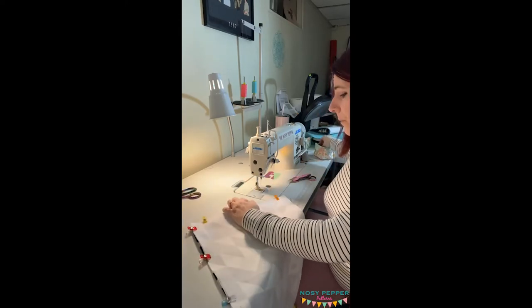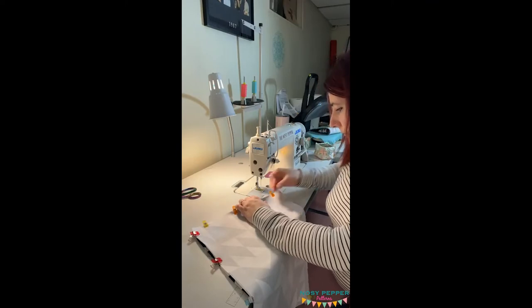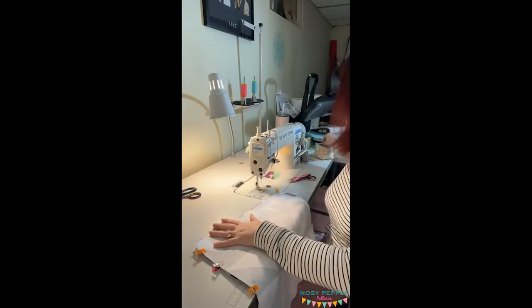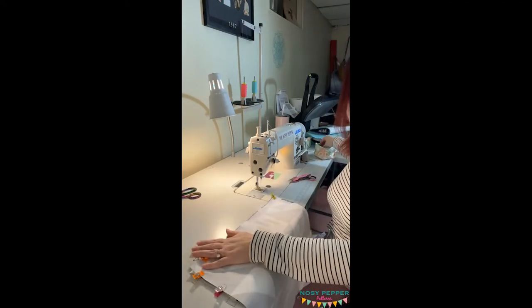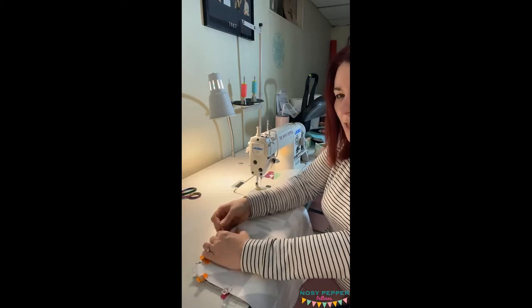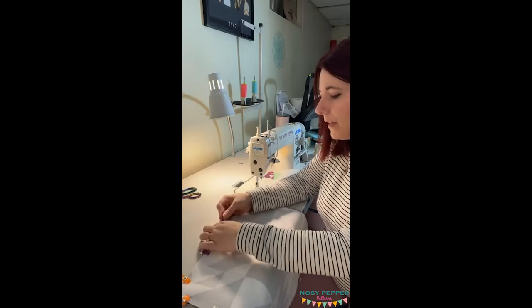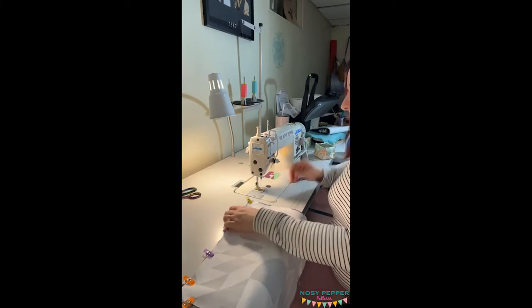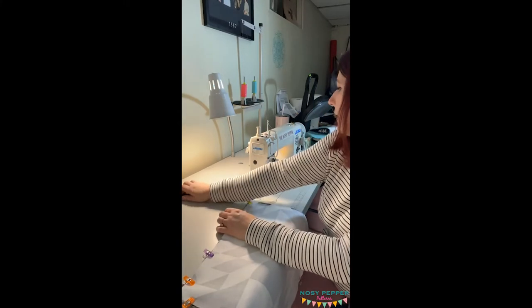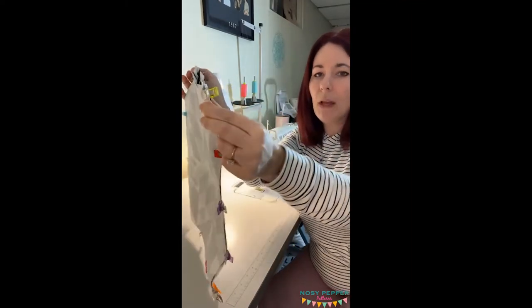I always stab myself with pins too, many times, like when I started sewing years ago. I think clips weren't out in the market as much back then. I remember trying to pin these things, and then we were doing binder clips, and it was terrible. There's all kinds of cool stuff now, but I don't remember when I first started. I'm aging myself here.